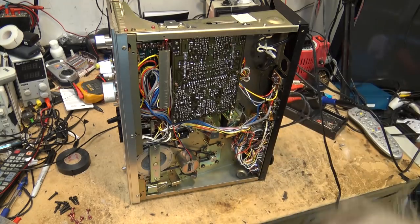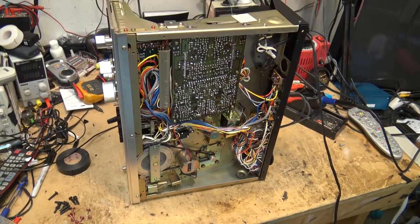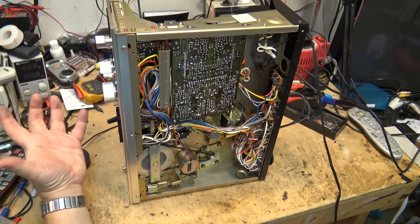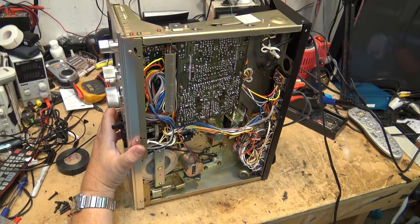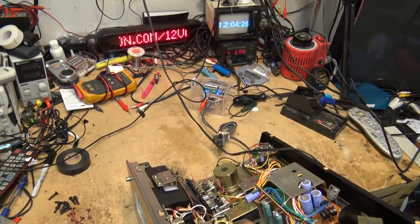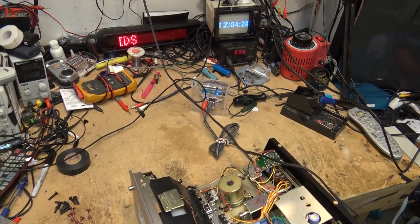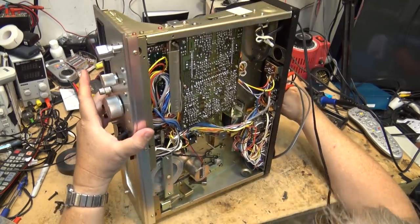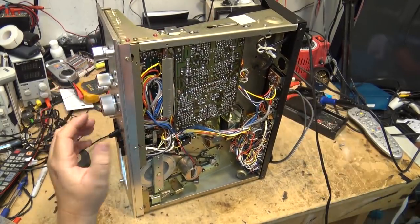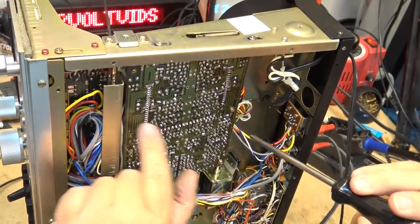They could also be set for monitor recording, which is what radio stations would quite often do — they'd have their transmitter off-air feed recorded for quality checks, remotely controlled with the deck in a rack controlled by the engineer. Okay, I think it's time to pull the board out to get at the switch to clean it reliably. I want to make sure nothing's going to come off when I do it.